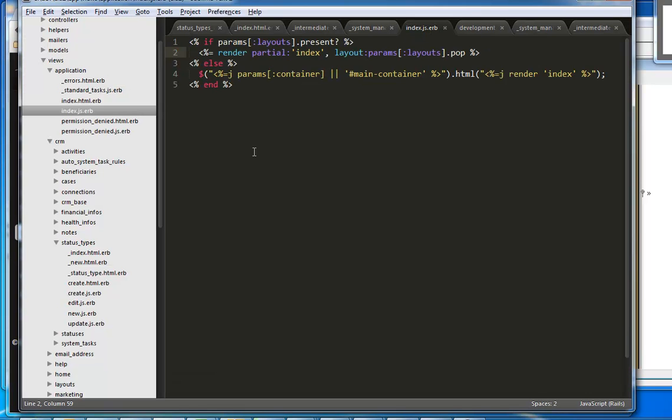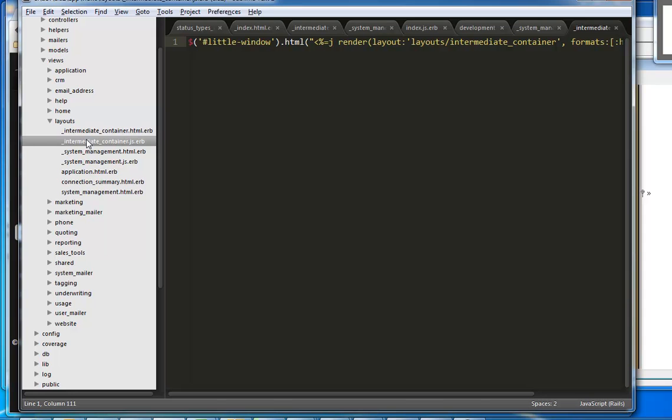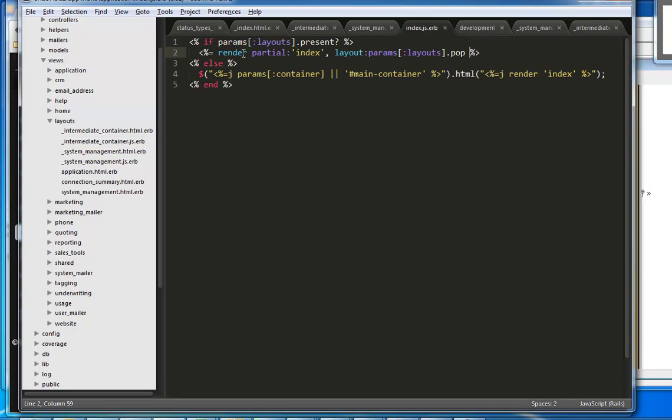So let me see about finding that layout. I have them stored in the layouts folder. That's what's going to be pulled. You'll notice it's written out like a partial. That's because when you're rendering a partial with a layout, it's going to look for that underscore initially.